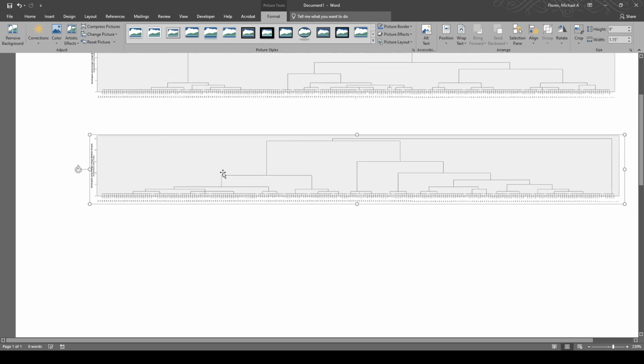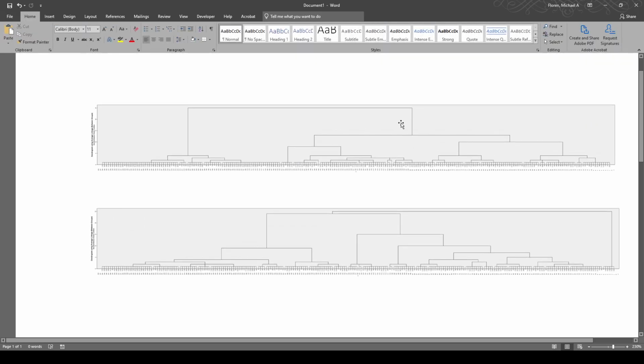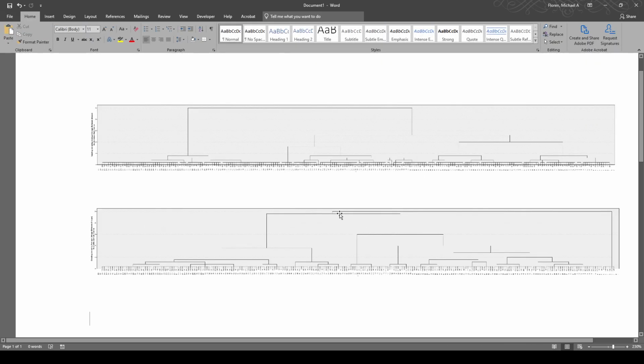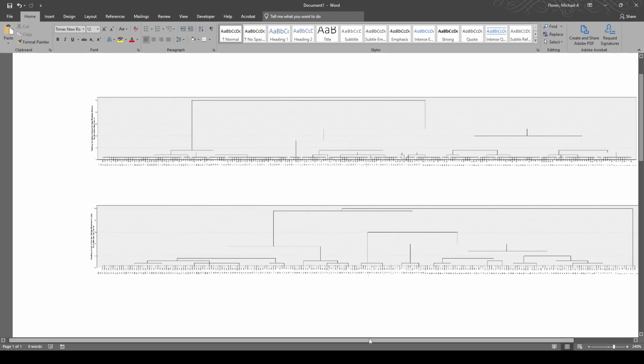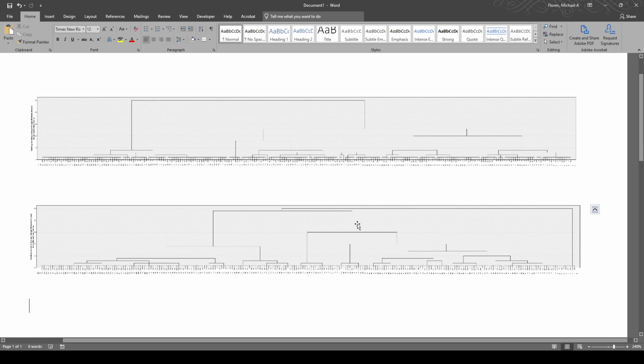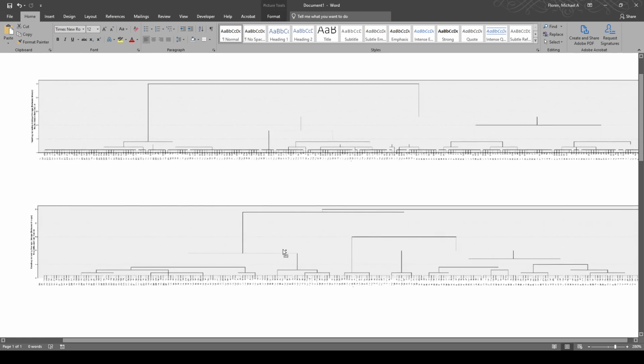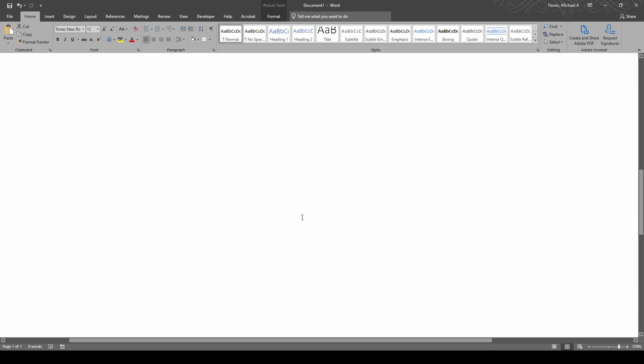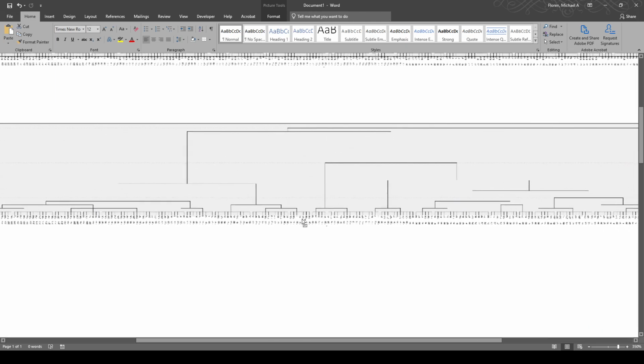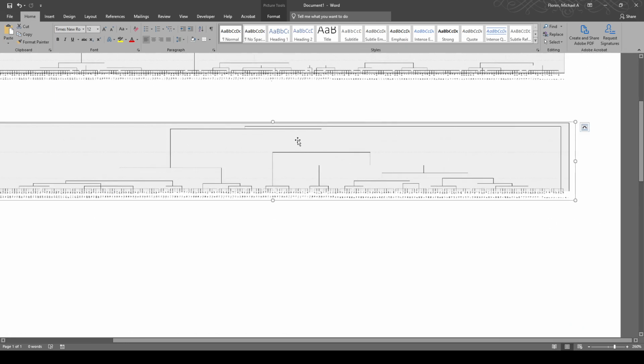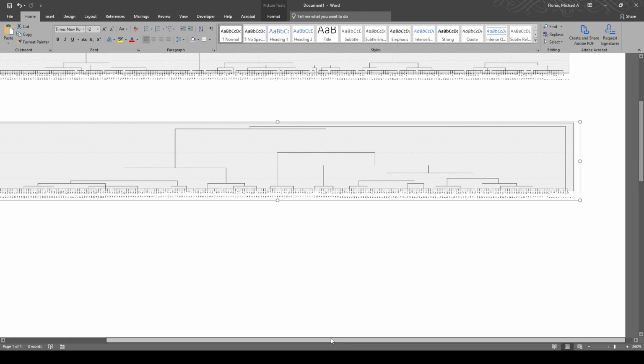Comparing this dendrogram and the old one, the old one really seemed to suggest two clusters was a good solution, but here I can see two clusters is frankly barely visible on this graph. It is so small. Two-cluster solution actually seems like a pretty bad solution. It seems like a much better solution here. Oh, excuse me, I just lost my graph here. A much better solution here is this three-cluster solution. Maybe even the four-cluster solution seems to be a little bit better.